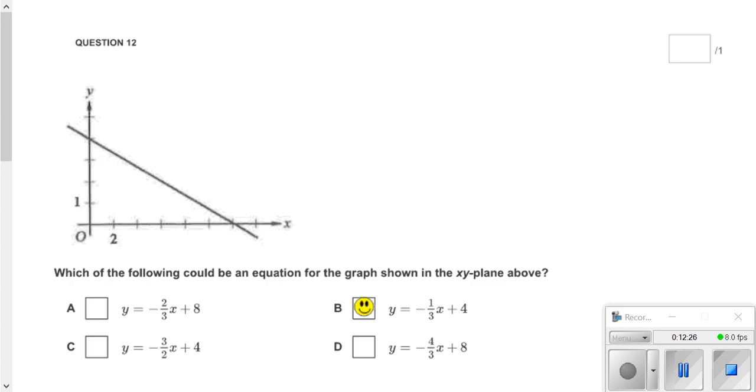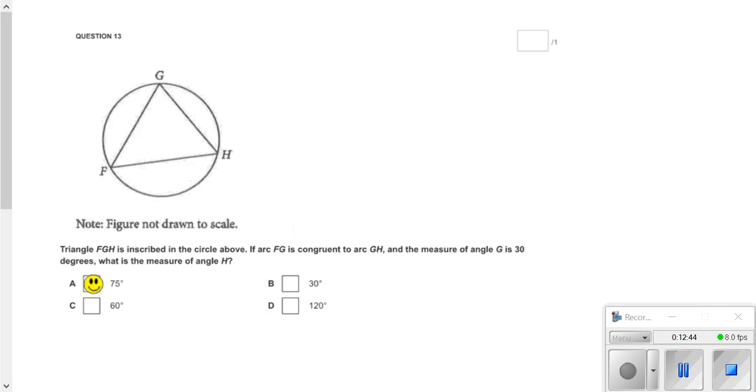All right, this next question people did very well on. That's just testing to see if you know slope-intercept form. Also a little tricky in that you had to notice that this was a 2, so the x-axis is counting by 2's. This question, a lot of people got right, so I will just let that be. That's a pretty hard geometry question, but I don't know, somehow you guys got it. That's great.